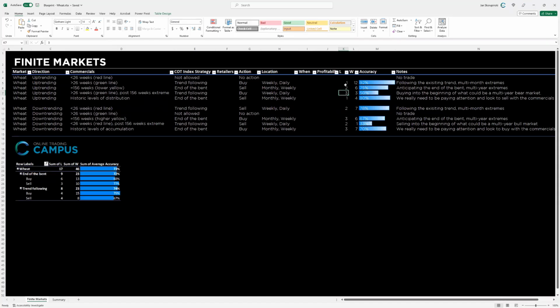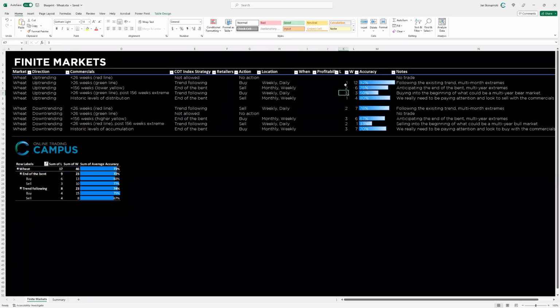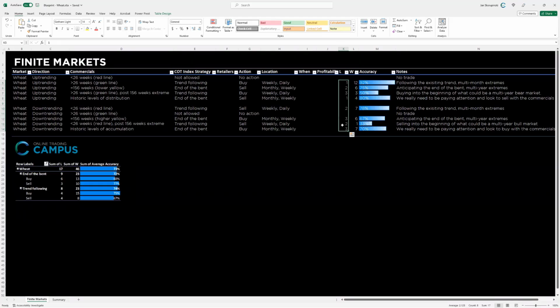potential confirmation buys and just catering for my eyes that may be tricking me every once in a while, where I would say, well, hey, here it really works, but in reality, it didn't work that well. So to cater for that, I just added basically 1, 2, 3, 4, 5, 6, 7, 8 additional losers to this sheet. And I just wanted to mention this because if you do this on your own, depending on where the starting point is for wheat, you may get slightly different numbers here in terms of the winners and the losers, right? Depending on what your eye sees in terms of, hey, that was a winner or that was a loser, in terms of what you would have expected from the move.